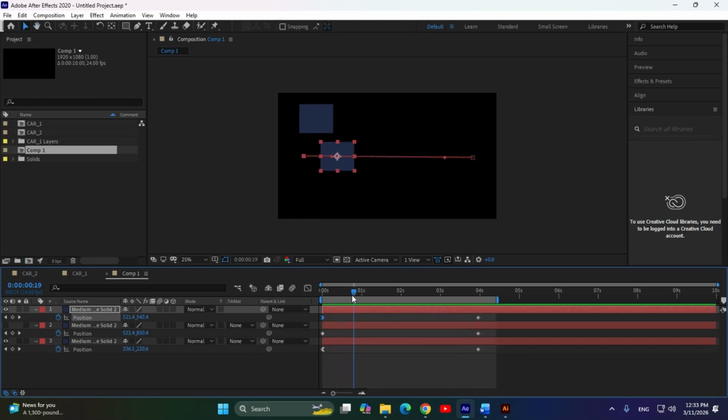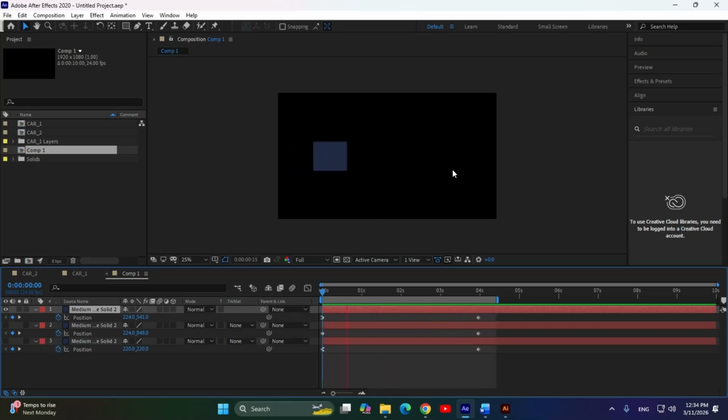The first is start fast, make the keyframe. No, 4 second is fine. So it's totally fine. See, first frame, this one, let me show you one by one. This is my first frame where you can see I applied easy in, where I told you it starts fast, then it will become slow. So whenever I play this one, you will see it will become fast and gradually it will become slow. Fast, then it will become slow.